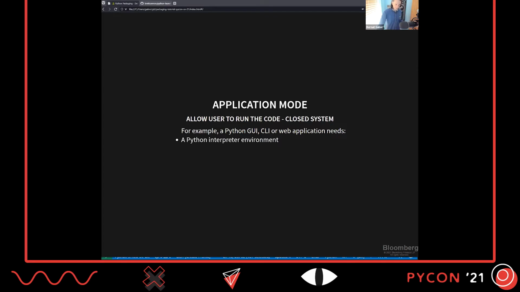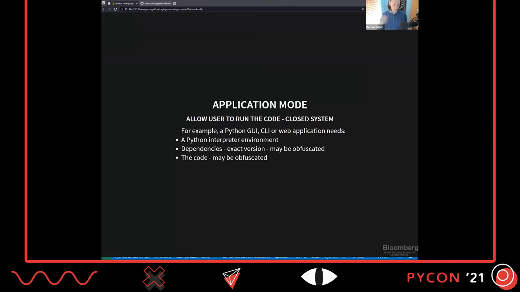Okay. In this case, the user needs a Python interpreter. You need to give them all the dependencies. Here you may pin to exact versions just to make sure that the user is running with the same dependencies as you're running with. The code may be obfuscated because, as I said beforehand, it really doesn't matter what the content of the file is. It just needs to do what is defined inside the code. No one's going to bat an eye.